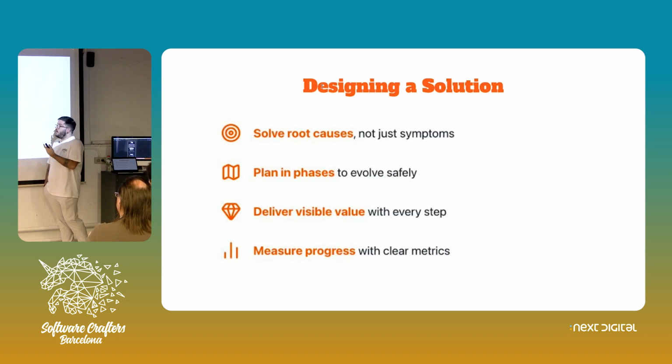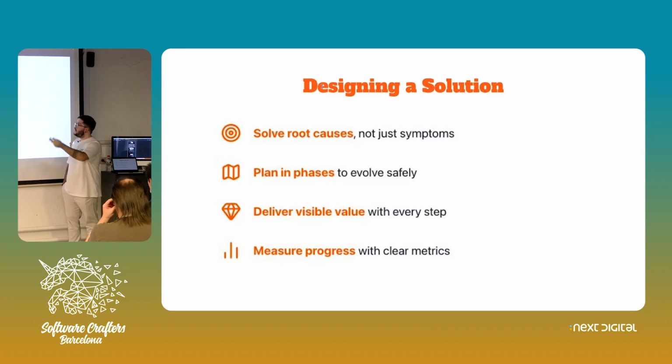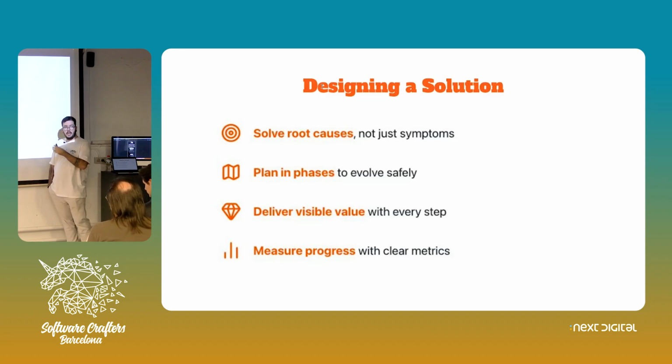And then we need a way to measure progress, right? So in our case, we needed metrics. So what's the easiest metric that we didn't have? The symptoms that we were complaining about. So the CSV file size, the error rate. So we need something to act as a compass so that in every step we can say we're doing good or we're not doing good.